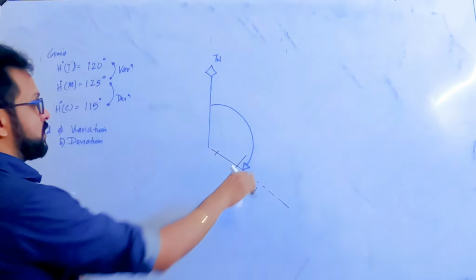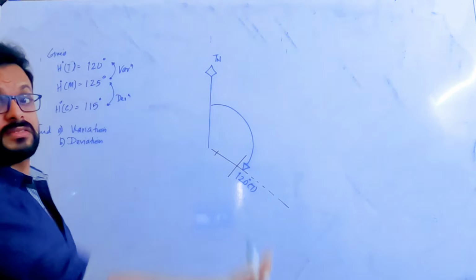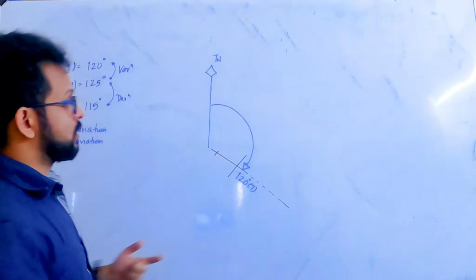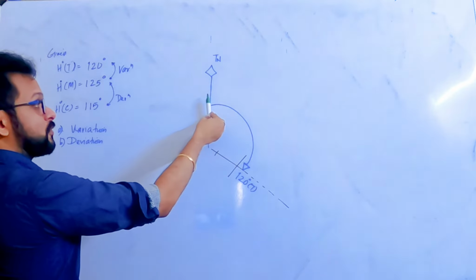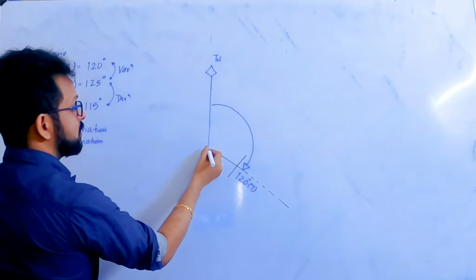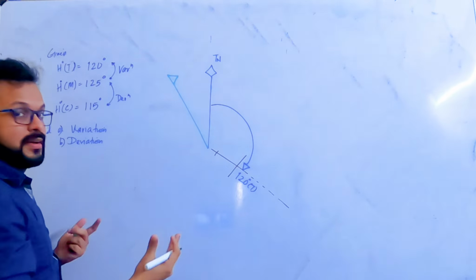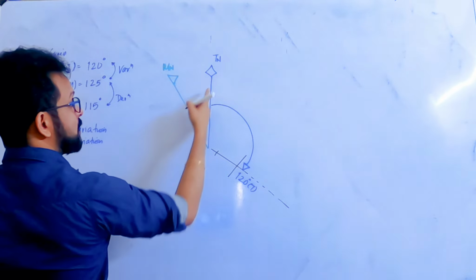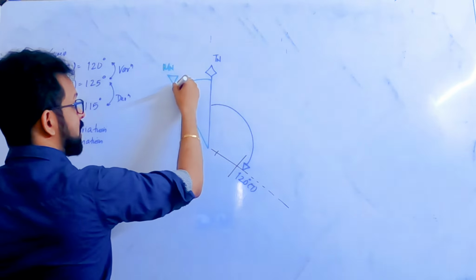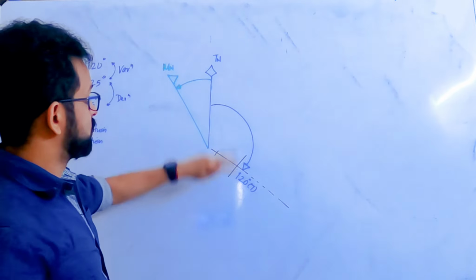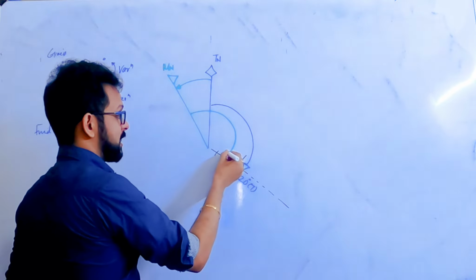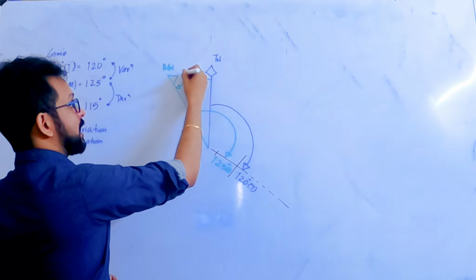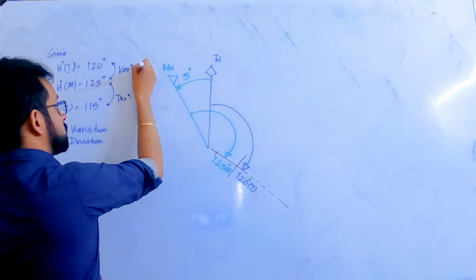So from the aircraft, we now measure 125 degrees. Remember, the measurements are always in the clockwise direction. But since we don't have the reference here, we are trying to find the reference in the anti-clockwise direction. So from here, when I measure 125, this is 120, I have to go further to the west by 5 degrees, right? Going further west by 5 degrees itself gives an indication of the variation. This is the magnetic north, measured from true north towards magnetic north. That angle is what is called variation. This total is the magnetic heading, which is given as 125 degrees. This small angle is 5 degrees, therefore the variation is 5 degrees.